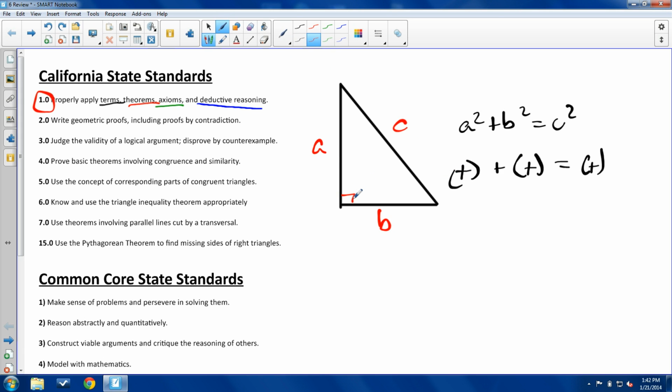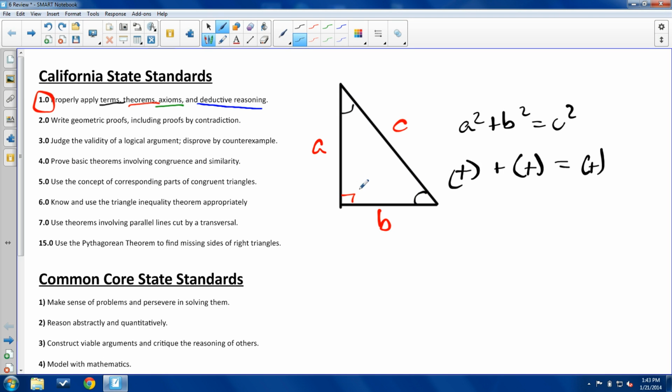Or something else, say, we use the idea that triangles add up to 180 degrees. And if this one is 90, because it's a right angle, then these two together not only equal 90, but neither of these can be greater than 90 degrees either. Well, they can't even be equal to 90 degrees, because if you had two 90-degree angles, then you can't get a third angle, and then you don't have a triangle. So both of these are less than 90, and they add up, they actually equal 90, but even if they added up to be greater than 90, neither of them can be equal to or greater than 90 by themselves.